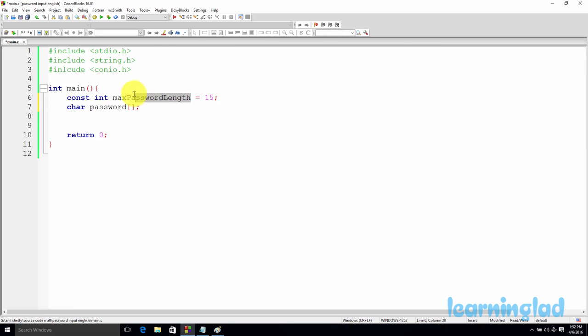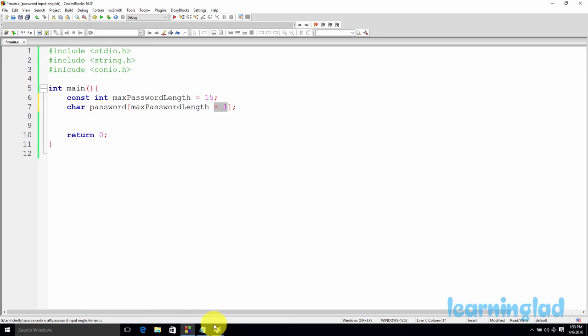So here I'm just gonna copy this variable and paste it here, and then we need to add +1. Now why do we need to add this +1? 15 + 1, 16 elements, if we're gonna be reading a password of length 15. As I told you before, we're gonna be storing the password as a string value. In C programming, a string is a bunch of characters terminated by a string termination character, or the null character.